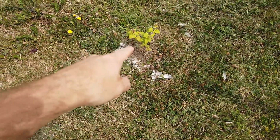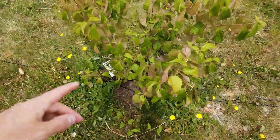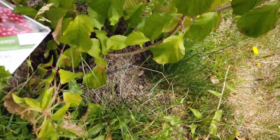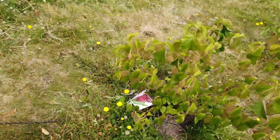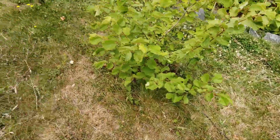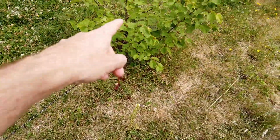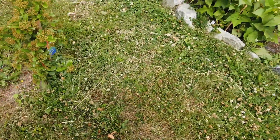So let's start off. I'm in my front yard here. We'll spin you around. Okay, so we've got black raspberry down here. Apple tree, not rare. This one is a new one I just added. I can't remember the name of it, but I do have the tag down here. Cardinal Candy, Linden Viburnum. I tried a viburnum brandywine from my neighbor's yard, which is the cat poop berry. This is another not so uncommon one. This is the hazelnut, pyracantha.